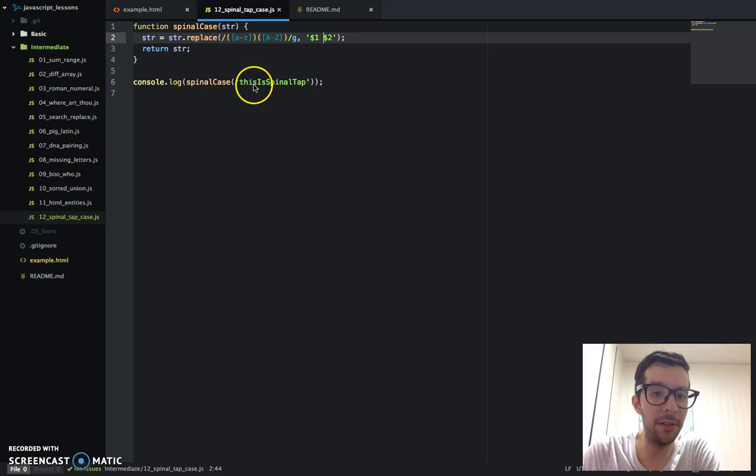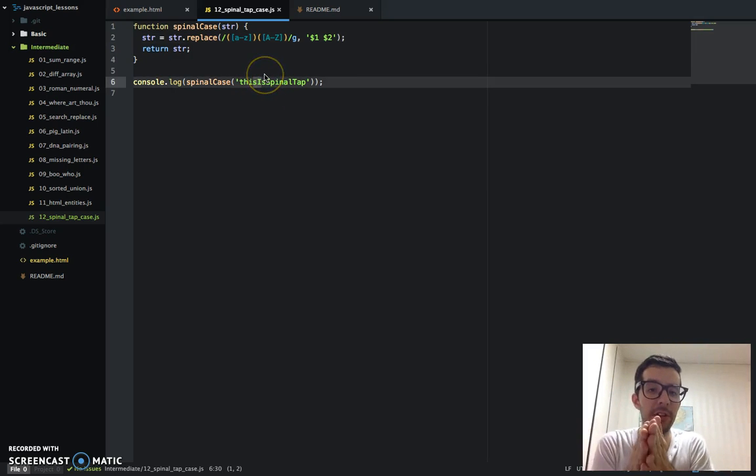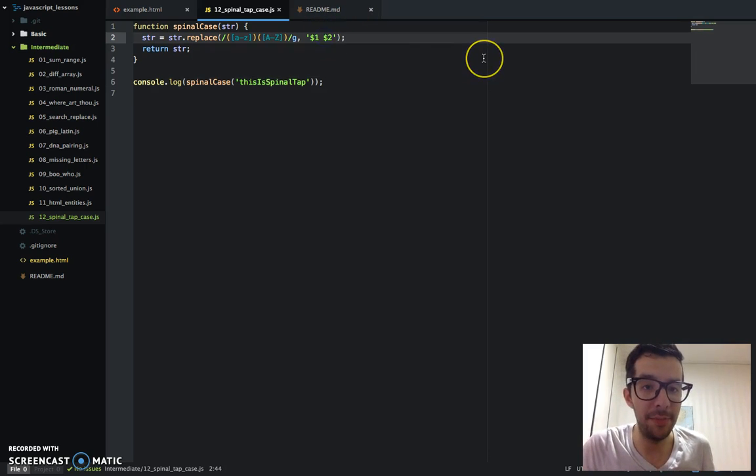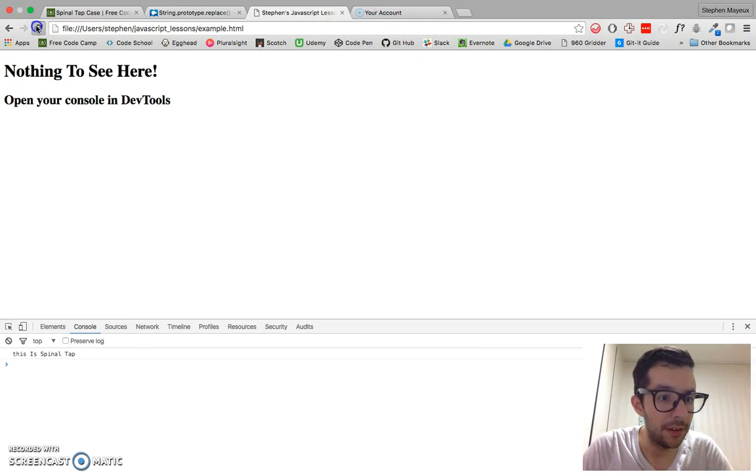And I wanna replace all of those occurrences of a lowercase and an uppercase touching each other, and I just wanna add this space right here. You can see right here, this is some space. If I get rid of it, and save it and refresh, you can see it's back to camel case, nothing changes.